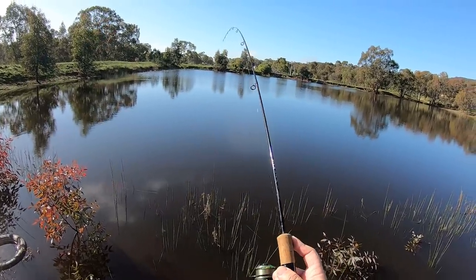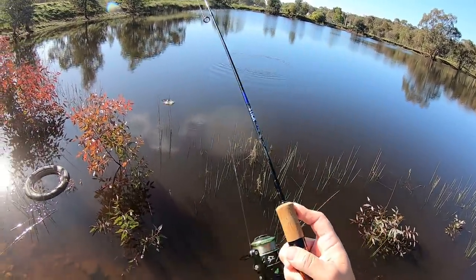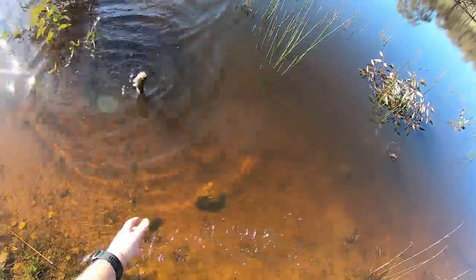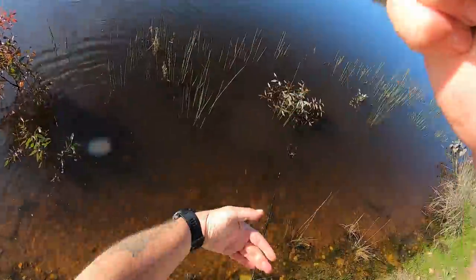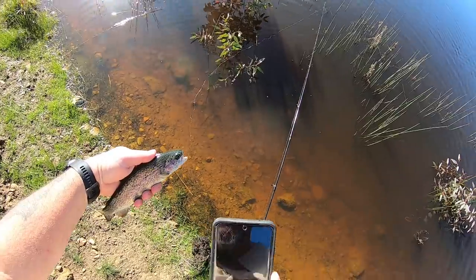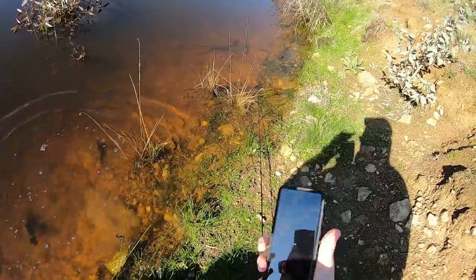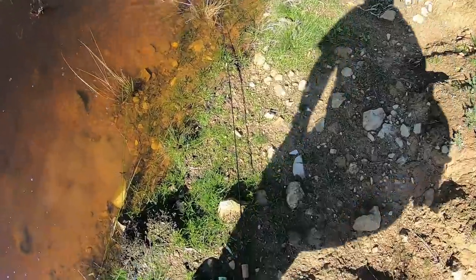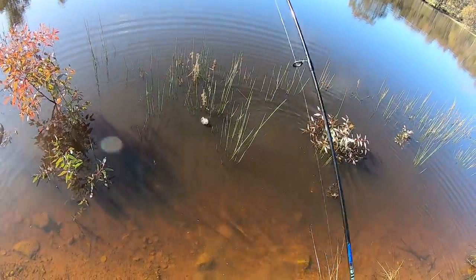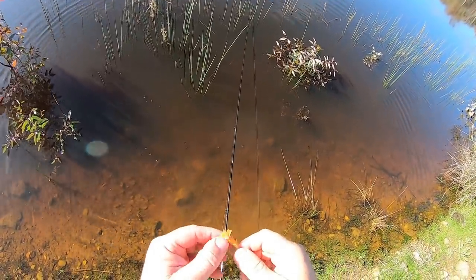It's not a very big one. I reckon the one I lost before was quite a nice fish — as always, the one I lost was the biggest one I've hooked today. Coming through the reeds there. The last two photos haven't been great so I'm going to try again — I'm not a very good fish photographer sometimes. I need to photograph you in a way that's not going to have my shadow in the photo. He flipped and dove in just as I was about to let him go, but he got off anyway.